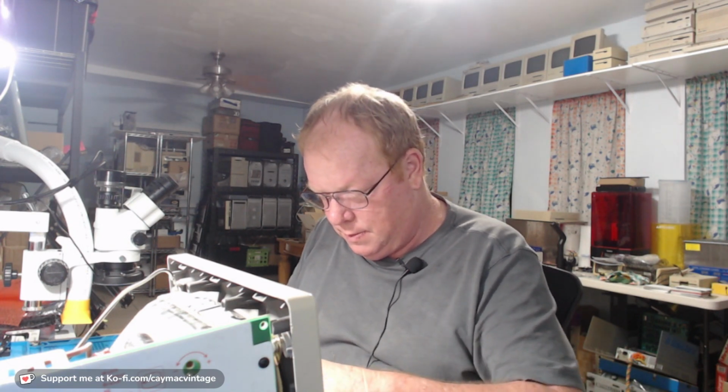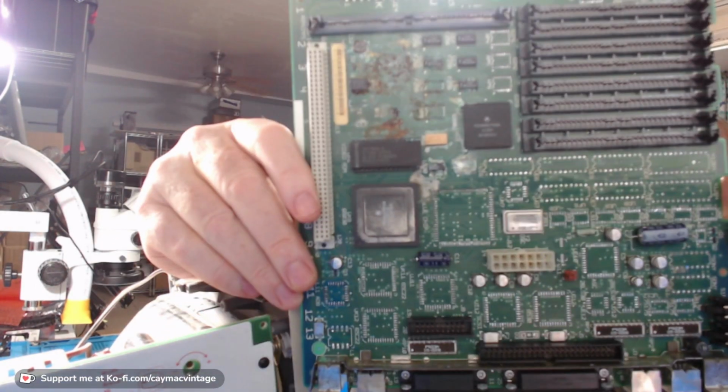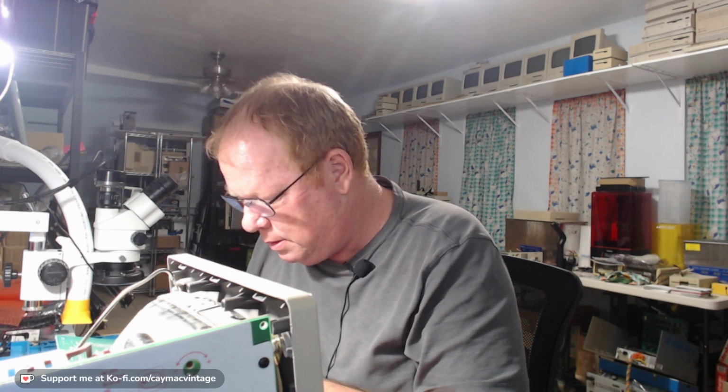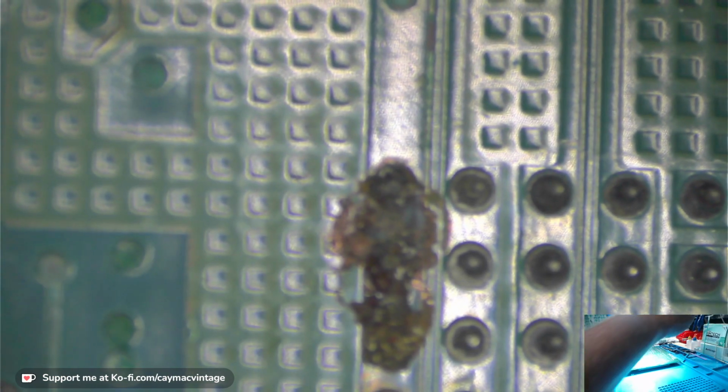I'm a bit worried about this one here because the CPU, you can see how bad it looks. And some of the legs down there might be a little bit rusted. Yeah, I can tell from the backside here. Oh, there we go. Let's go take a look at something here for a minute. It might already be broken. From there, but that's not the best of shape.